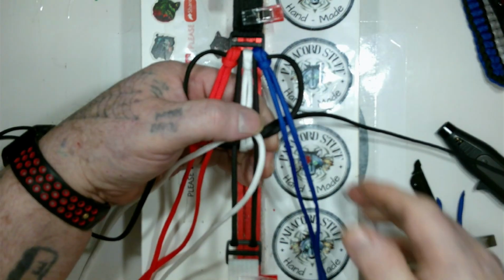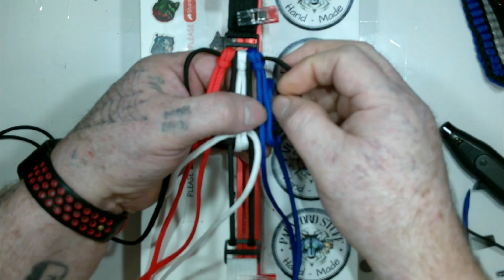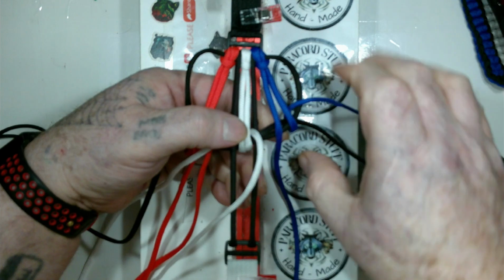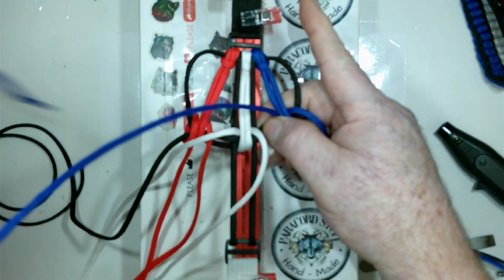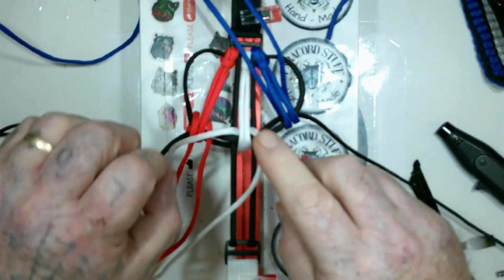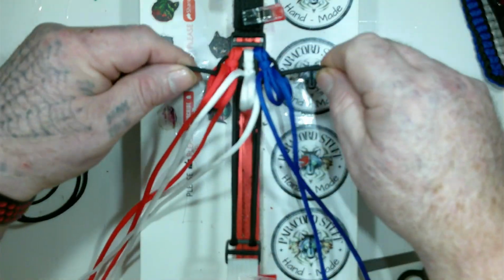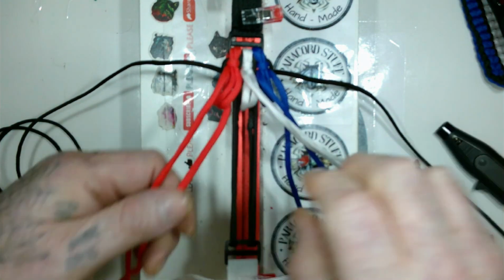Now the blue, over. The right side comes up on the right side. Through the loop. Left comes on the left side of it. Through the loop. Take the black, cinch it up, and tighten. Don't be afraid to tighten it up.